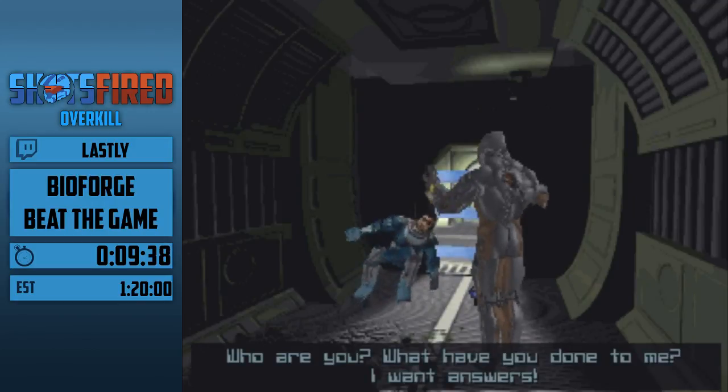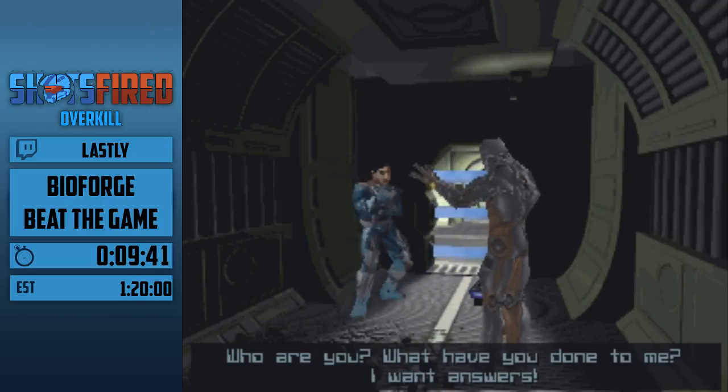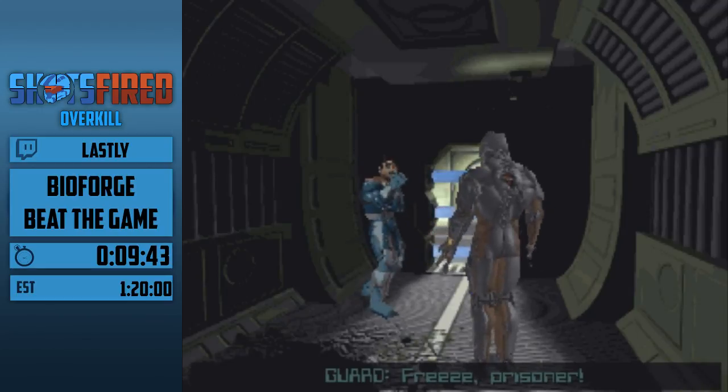Hey, buddy. Who are you? What have you done to me? This guy has a name. I don't remember what his name is. Freeze, prisoner.